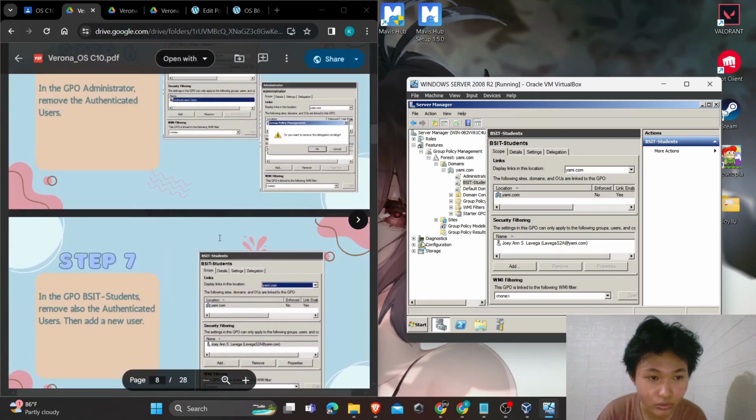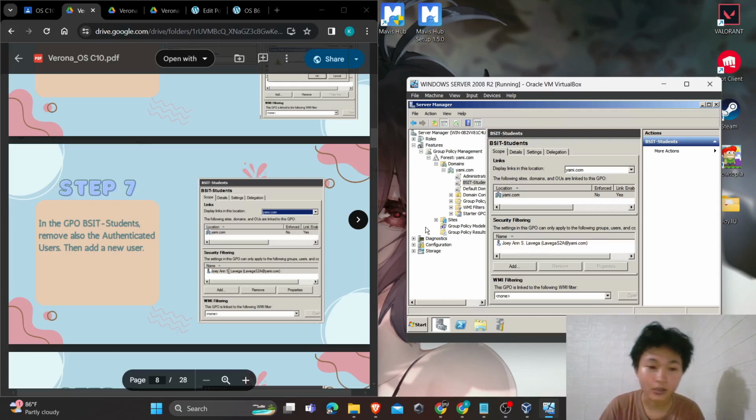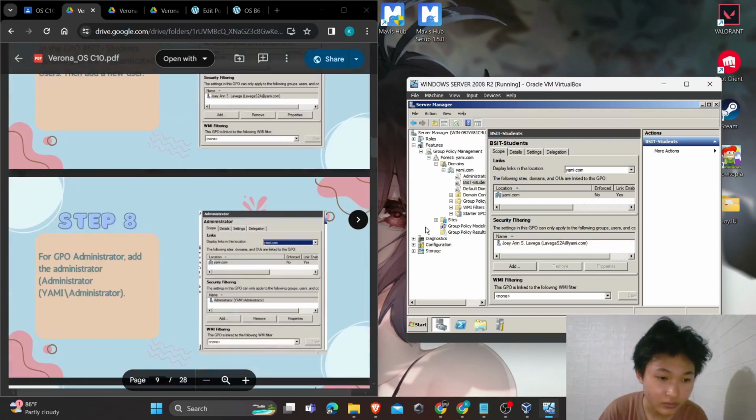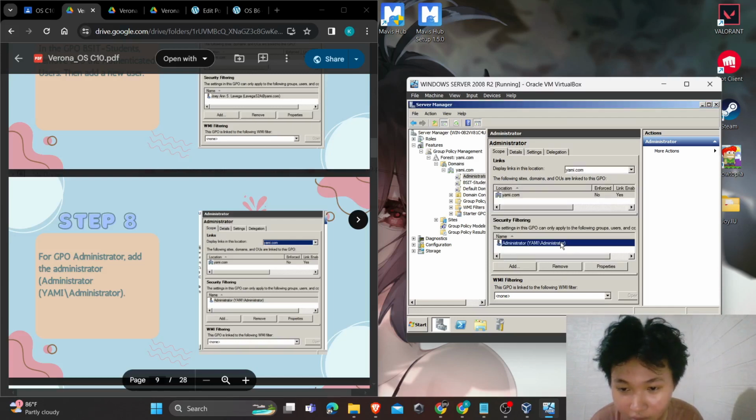Then, add a new user, which is si Joey and S. La Vega ang nilagay kong user. And then, sa GPO administrator naman, ang nilagay ko is yung admin ng administrator nitong Windows Server 2008, which is si Yami administrator. Ayan.